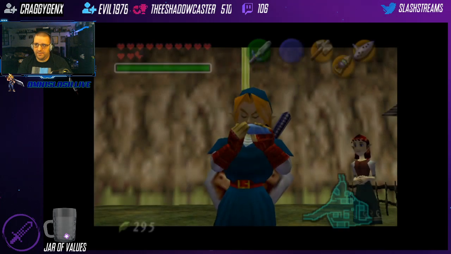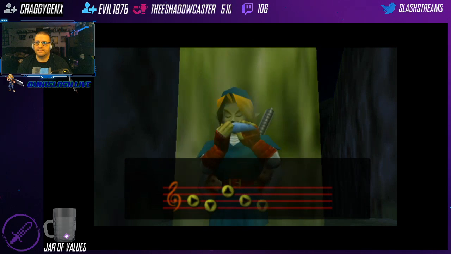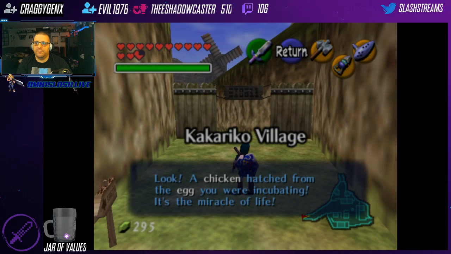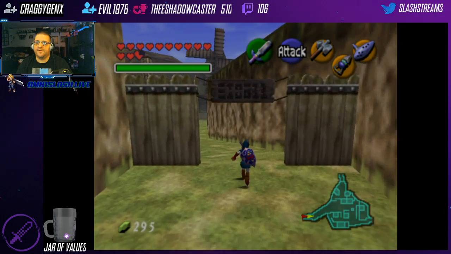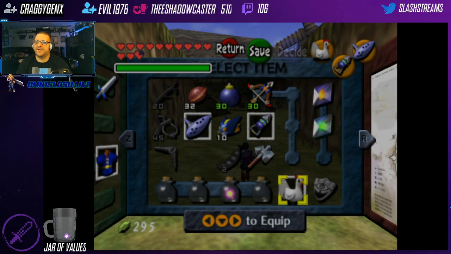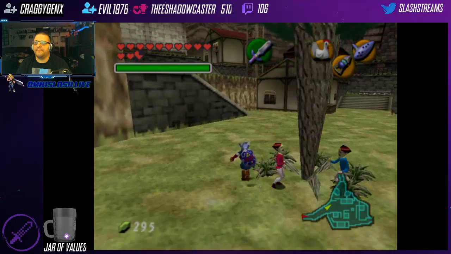Got to fast forward time here to catch the egg. Chicken hatched from the egg you were incubating. I didn't know I was incubating an egg, but okay. It's the miracle of life, though. All right, there's our chicken. Our pocket cucco. I just can't make this shit up.